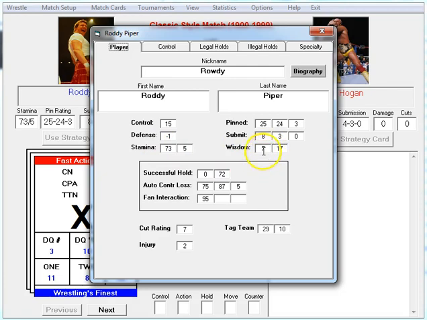Wisdom, that 7 is the number of strategy cards Roddy will get, and we talked about that in a previous video. The 17 is his chance of making the ropes should a pin or submission be ready to occur. Successful holds, pretty much self-explanatory. How good is he at applying holds?